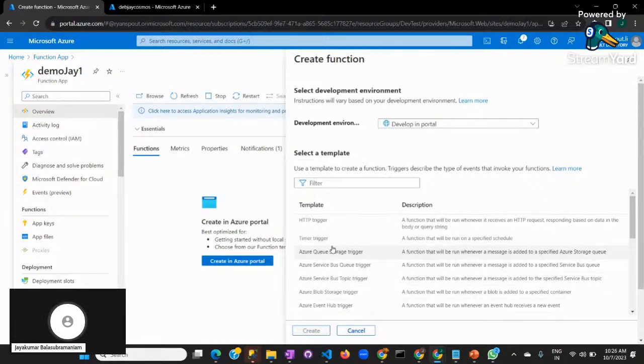But let's say you don't have any of those, but on a daily basis you want to run something, it's kind of a timer job, or you want to monitor something on a daily basis or monthly basis, or every hour. Anything you can achieve by setting the timing. In the older case, it is equivalent to a Windows service which you install on your Windows machine to automate some of the jobs, or you want to send out a daily reminder. Let's say that every day at 9 o'clock you want to send out birthday wishes.